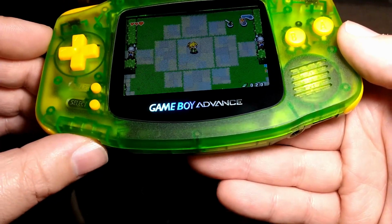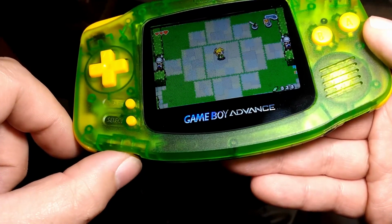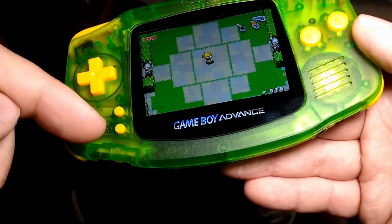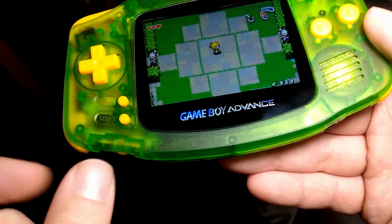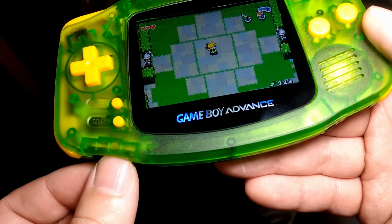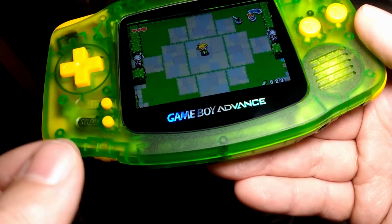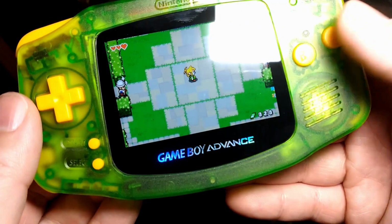The power switch on this Game Boy Advance, this was the clear pink Game Boy Advance that it started as, was very finicky, and just touching it a little bit like this would cause the Game Boy to turn off, turn on, turn off, turn on, turn off. So I did clean that with some alcohol and then worked it, and it seems a lot better now. It seems to be a common thing with Game Boy Colors and Game Boy Advance, probably SPs, I would imagine, but that switch can definitely get dirty, especially if it hasn't been used in a long time. It's been in the off position for years. It just seems like maybe some corrosion or something built up in there, and the alcohol and working the switch seems to have fixed that.